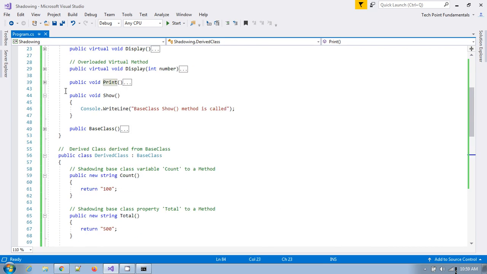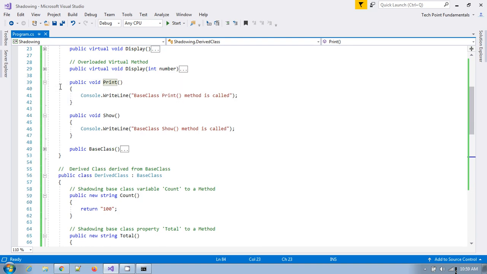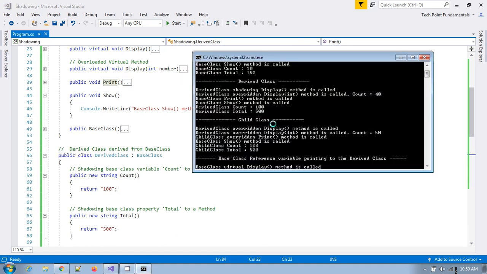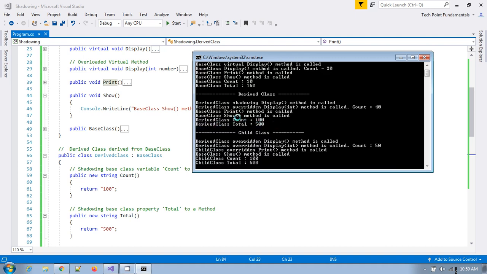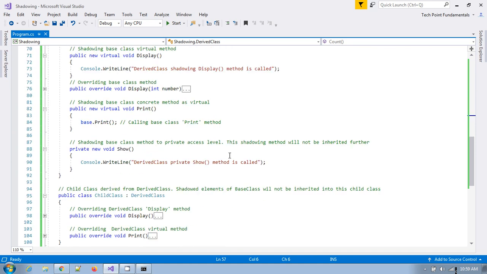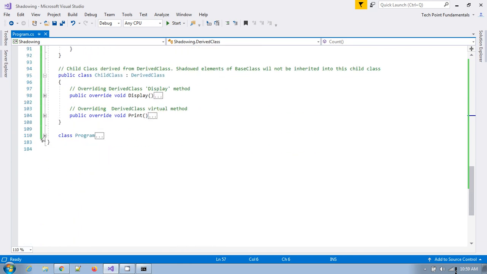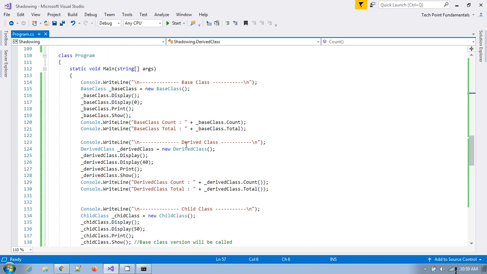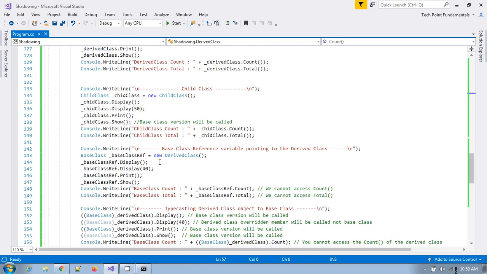If you see in this output, the base class print method is called in the derived class. And the second one, in this main method, I have created a base class reference variable pointing to the derived class.